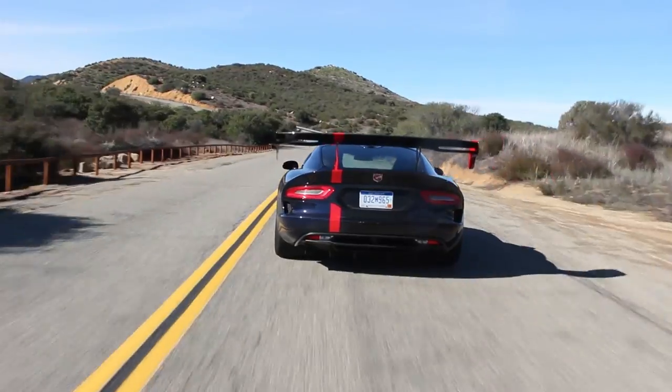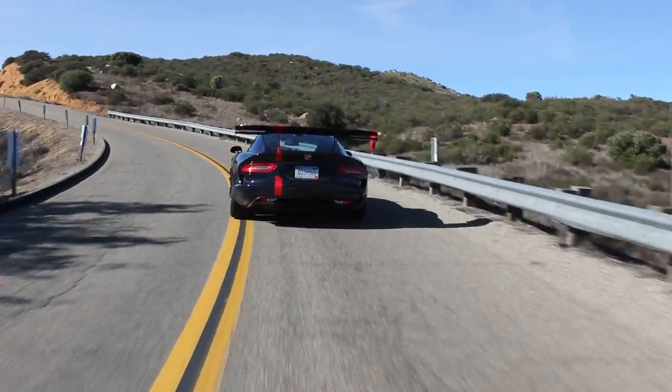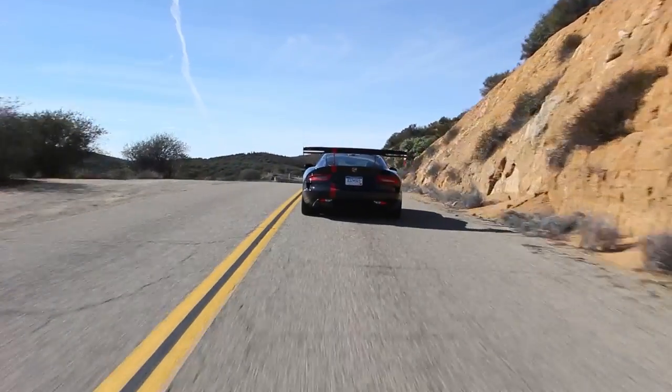When I fill up the tank in this car, the range reads 160 miles on a full tank. It's a race car, folks. The clutch is heavy. The steering's heavy. Everything's heavy. It's a bit sad to see the Viper go away, but it's going away on a high note. The world is changing. There's less of a place for a car like this — not in my heart, because in my heart there'd always be room for cars like this, but things are becoming electric and hybrid.